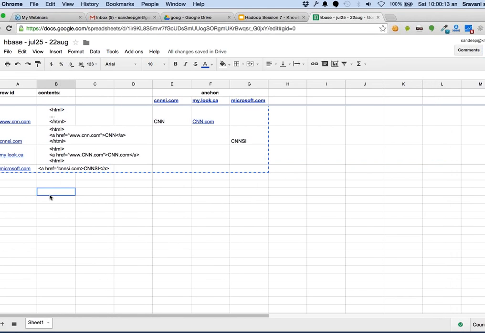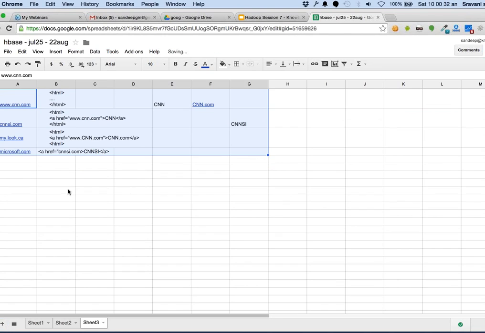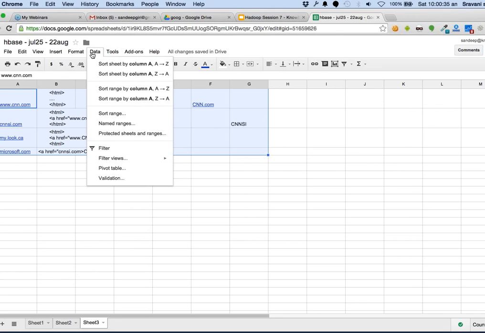No, I can't sort it that way. So what will be the better way of sorting? The only way I can, okay, I think I got it. And I can sort the data.